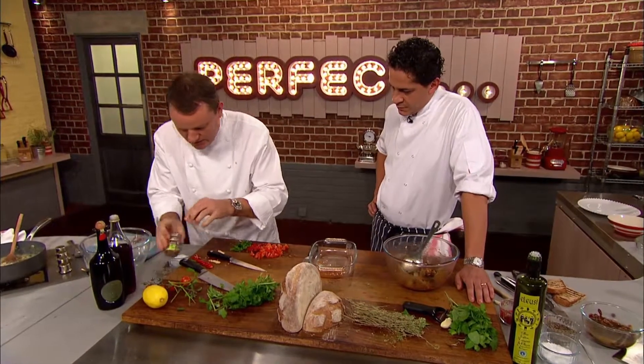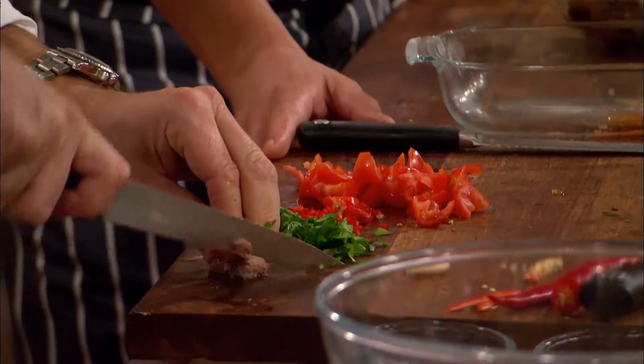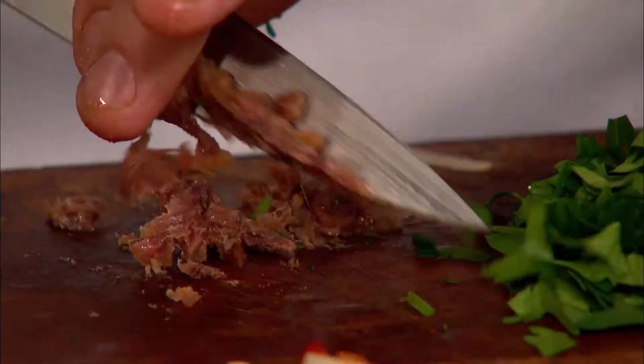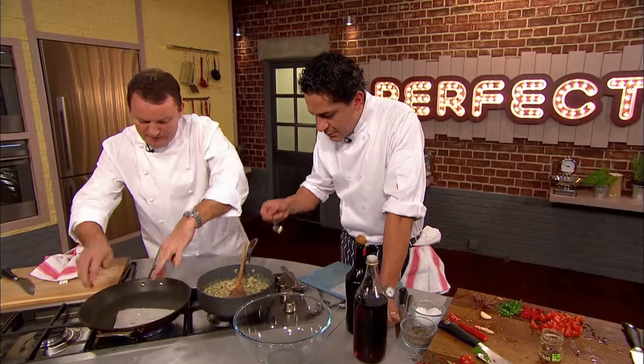On top of that we've got a little bit of anchovy — the anchovy is just giving a little bit of seasoning. These are anchovies in oil and I'm just going to chop them up fine. Theo drizzles olive oil over the squid and seasons with salt and pepper before putting them into a dry, hot pan.